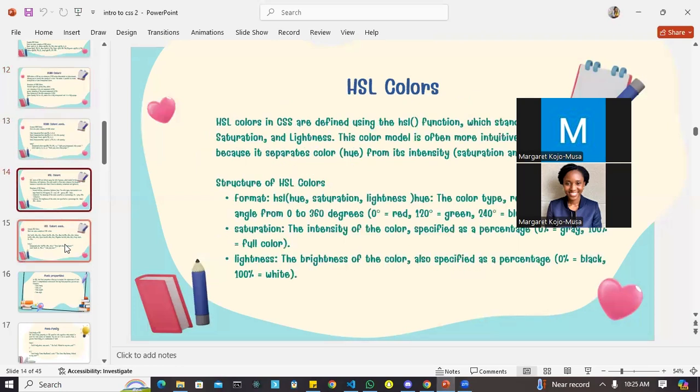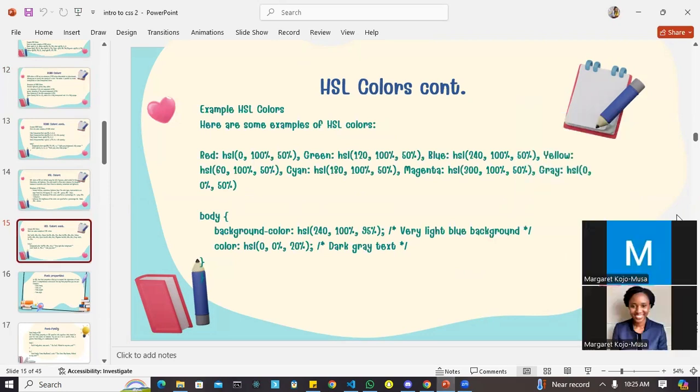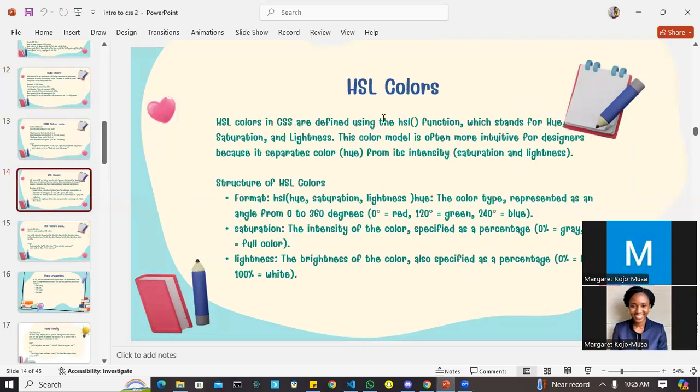Okay, we have another type of color, which is the HSL. It works like every other color, but it has what is called the hue, the saturation, and the lightness. So the hue, the color type, is represented by any angle from 0 to 360.